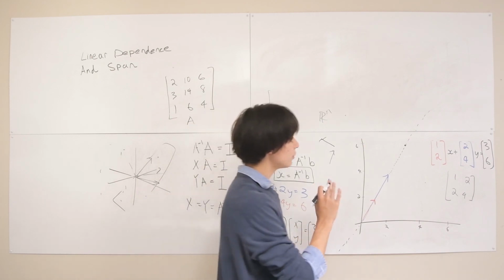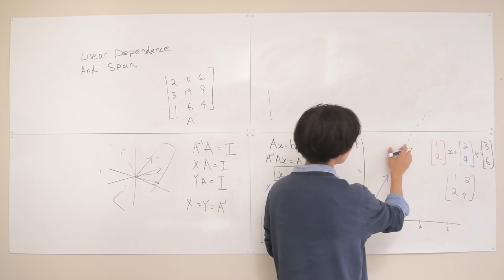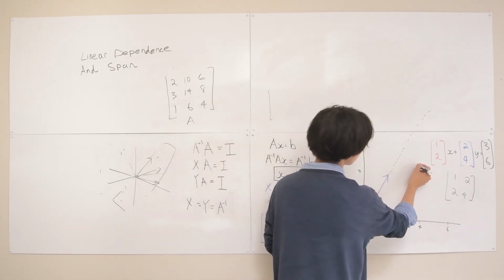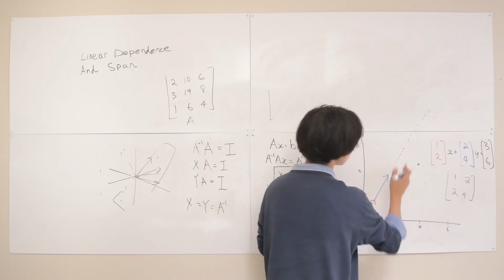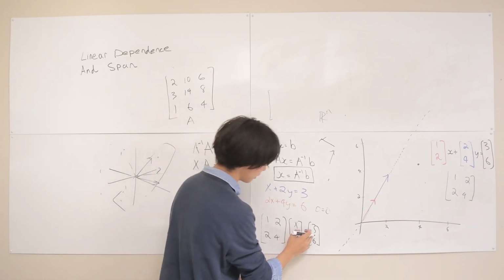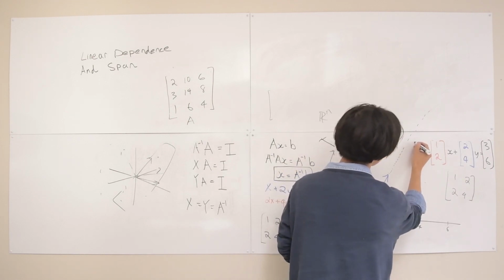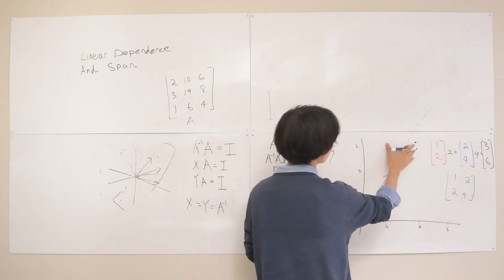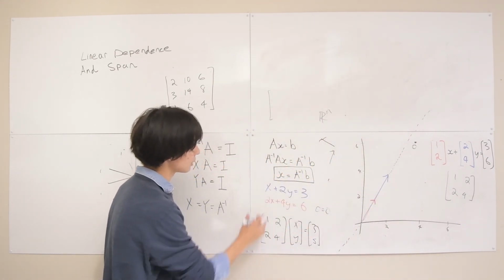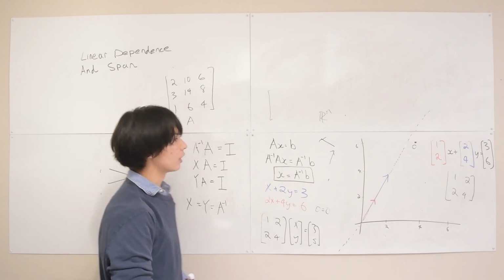And one thing that I very quickly mentioned at the beginning of this lecture, and I didn't really talk much about, is that if you have a linearly dependent system and your right answer point is out here, that means your equations are inconsistent. And that's just one more thing to state here. So for example, if you had 3 and 5 instead, so your right answer would be over here, then instead of having an infinite amount of values of x and y that get you there, there's actually 0. And that means your system is inconsistent because there can't be any value of x that gets you there. Okay, hopefully that makes sense.